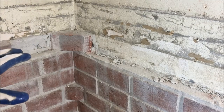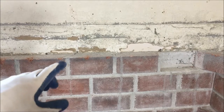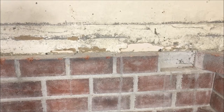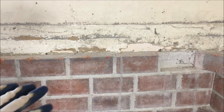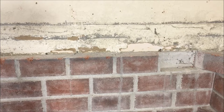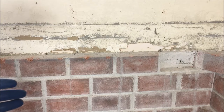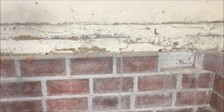I'm removing this for two reasons. One, the job wasn't done well. The other reason I'm removing these bricks is that I'm going to start doing my siding job. I'm going to use hardy plank, and these bricks weren't put in properly. They're not plumb, so it bows out the exterior wall right now. If you put on hardy plank and the wall is not absolutely plumb, it's going to telegraph, and you're going to have waves in your hardy plank. So I'm taking these bricks off, removing the outside siding, putting on some plywood sheathing, and then the hardy plank.